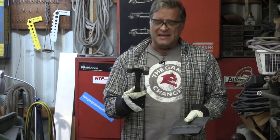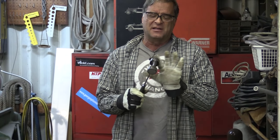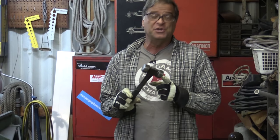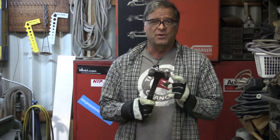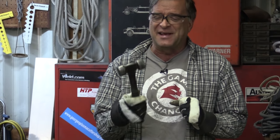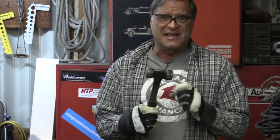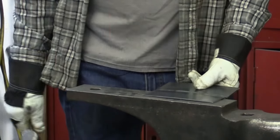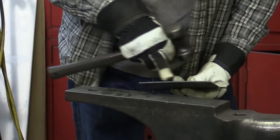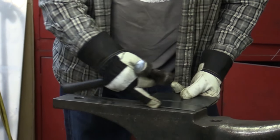Now I've been told this is a flattening hammer, just because of that nice flat surface on it. I've also been told it's a shoeing hammer for working with horseshoes — I got it from a horseshoeing school, so maybe that's what it is. Whatever it's called, I call it a flattening hammer because that's how I use it. The best way I've found is to set your warp upwards so you've got a little gap underneath your metal.